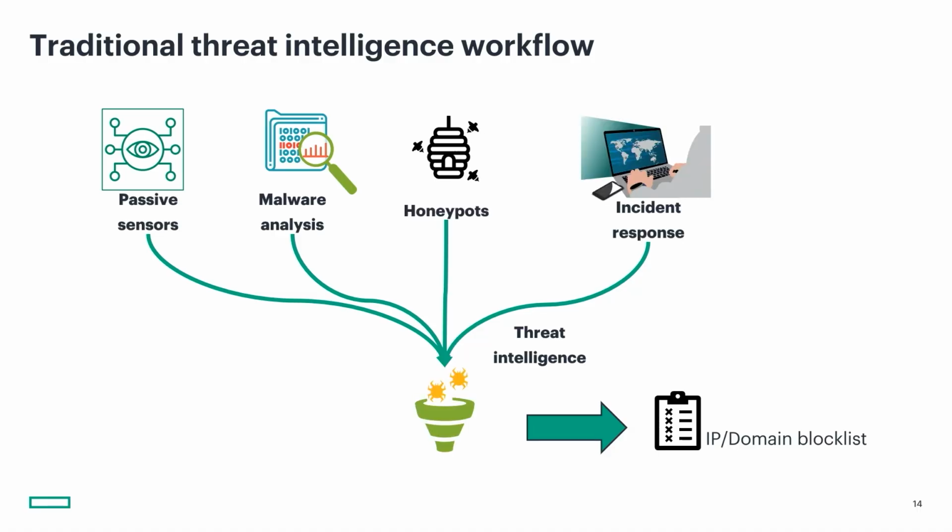I don't like this buildup of slides. Okay, there we go. So there are literally 4 different sources people build threat intelligence from. The first one is passive sensors. Passive sensors means I'm going to make a deal with, let's say, AT&T, or some company that sees a lot of traffic, Cloudflare, for example. And I'm going to deploy a sensor in their environment, passive, not doing anything, but only observing.